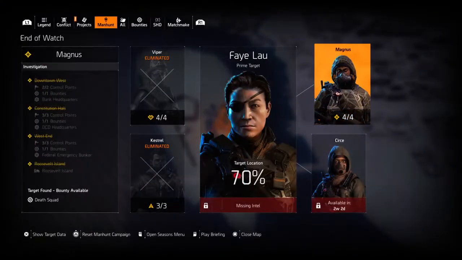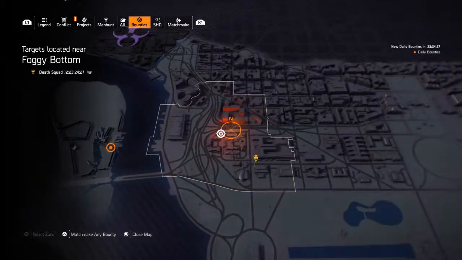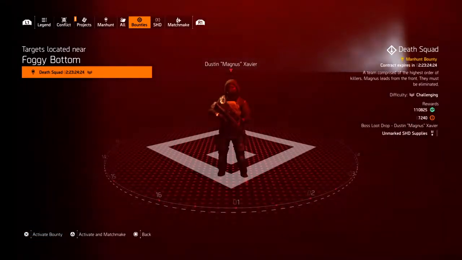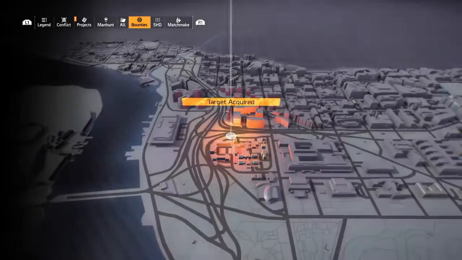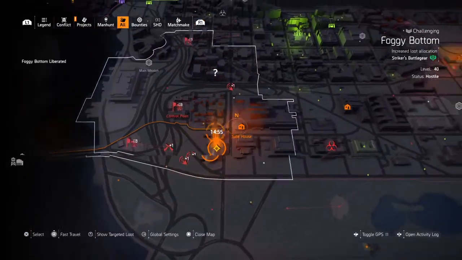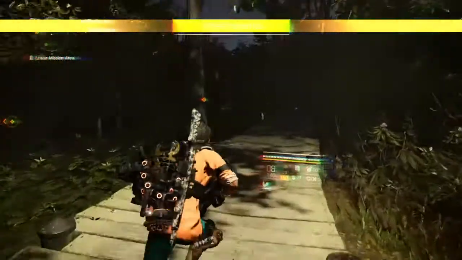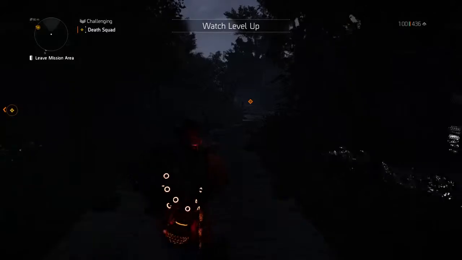So there we go. We finished Roosevelt Island, and now the location of Magnus is available as a bounty, what they call a death squad. So let's see, we can highlight that, and it turns out that they are just over here. So we need to activate this, and let's see where he actually is location-wise. So it's over here. Let's save some time by just going straight to the safe house. But let's just run outside first, just for safety's sake. Just leave the mission area.